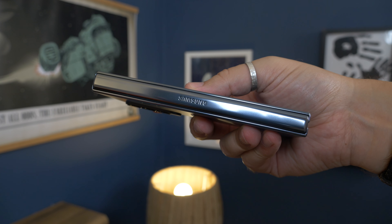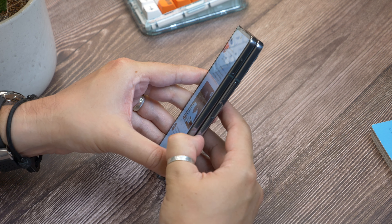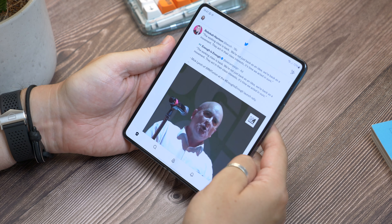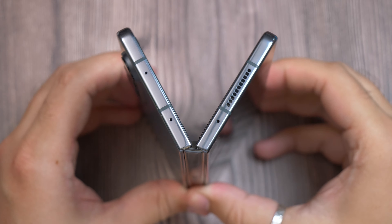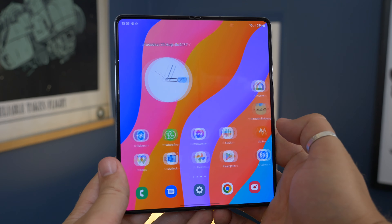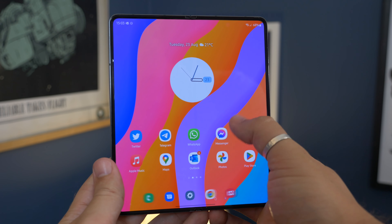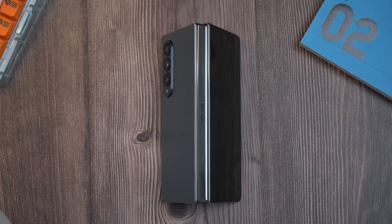As with any foldable, the necessity for it to open and shut means there's a hinge, and that means there are very small gaps along the spine of the phone, so dust and sand can get in. There's nothing more anxiety-inducing than hearing a phone crunch as you open and close it because sand found its way into the hinge after being placed in a shorts pocket. So if you want our advice, make sure your pockets are clean of any fluff or grit before you put this phone in. It didn't damage anything thankfully, and after a day or two the opening and shutting went back to its usual smooth self.